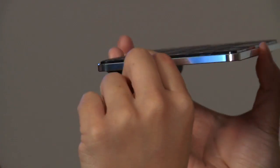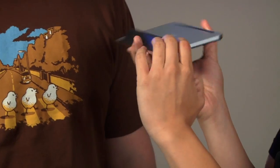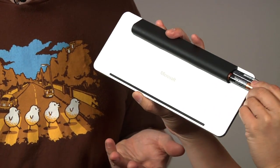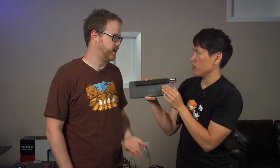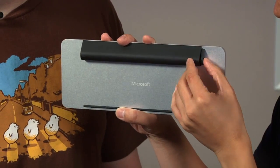I was really skeptical of that bulky wedge part at the bottom, but by itself it's really thin. It's a full-size keyboard. I wish it used a flat lithium-ion battery, but the wedge does give you a tilt. The batteries pop out on the side. Microsoft says you're supposed to use the wedge to hold the keyboard while using it with a tablet — this is made with tablets in mind, specifically Windows 8 tablets.